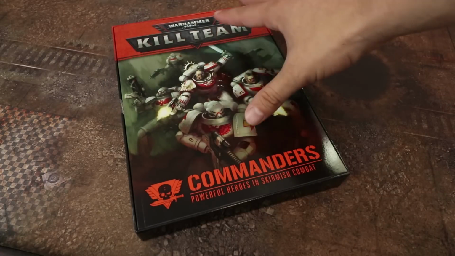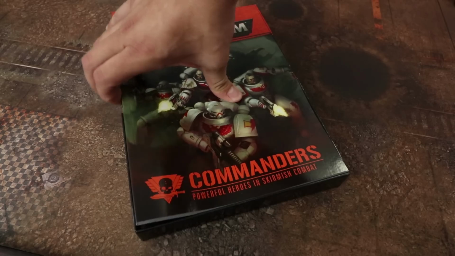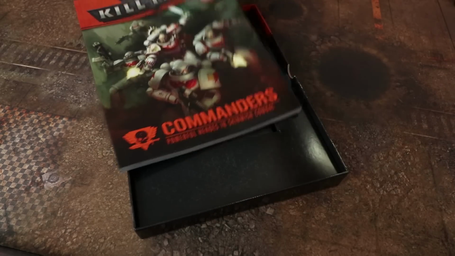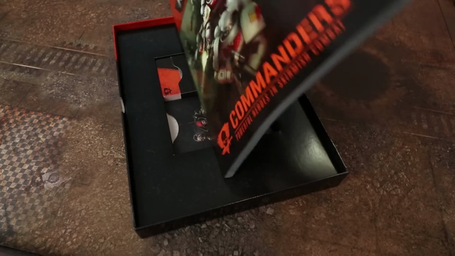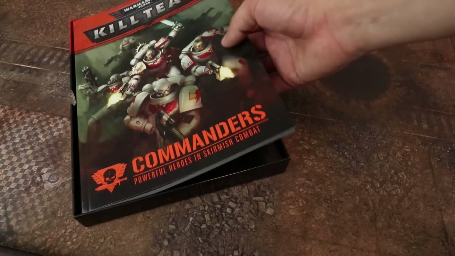Inside we have a Kill Team rulebook, and this is Commanders: Powerful Heroes in Skirmish Combat. This is an add-on to the original rulebook, and it's kind of thick, and I really didn't understand why, but it kind of makes sense.